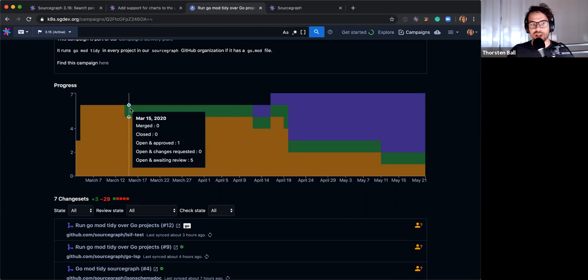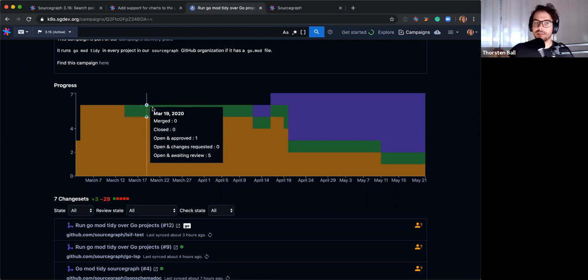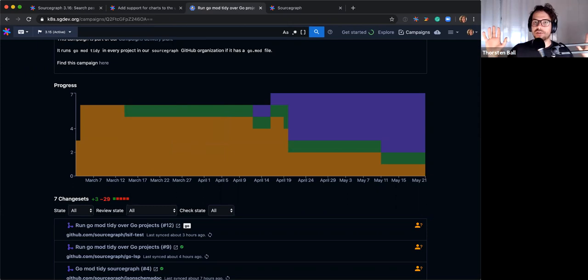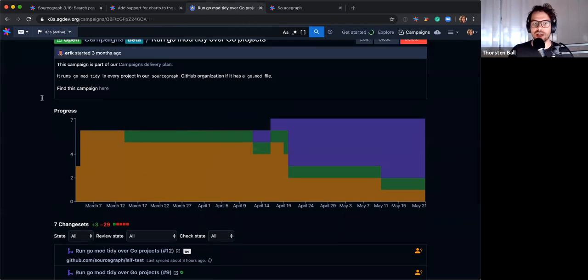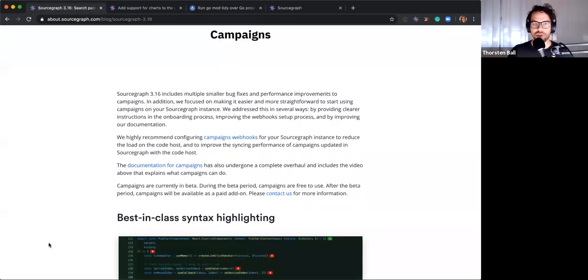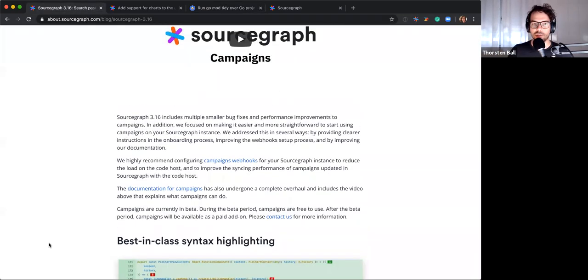And webhooks allow us to turn this around and have the code hosts tell us when there is new information, which we then incorporate in our syncing mechanism to back off and say, okay, the code host just gave us information. We don't need to ask the code hosts in the next 10 minutes or something. So we build up a little heuristic in the background that allows us to reduce the load on code hosts if you have the webhooks set up.